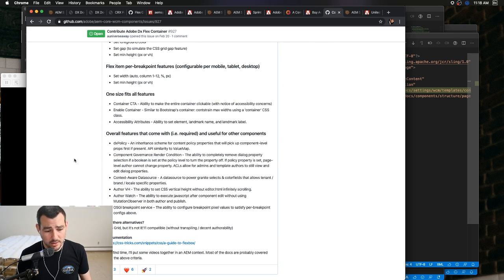Then as we started to look at the requirements that would need to be in there in order for Adobe.com to be able to use it, it was very overbearing. So we backed up and said, how can we get this out there, but without being such an overbearing component for the Core Component Initiative?